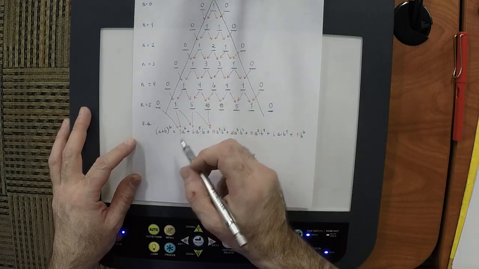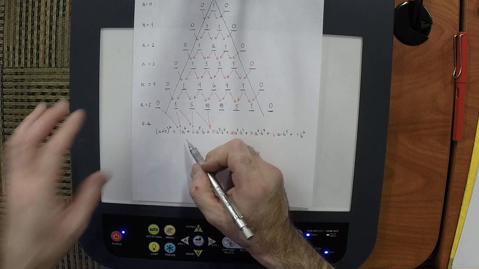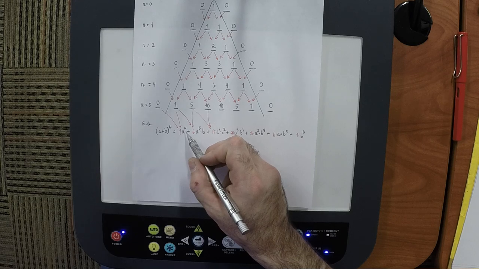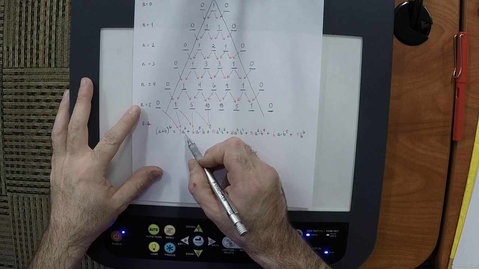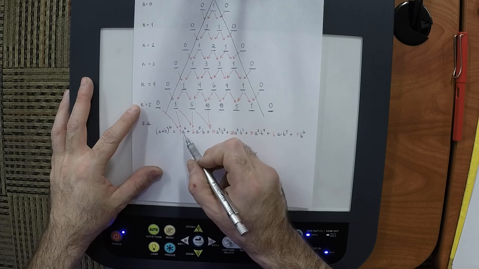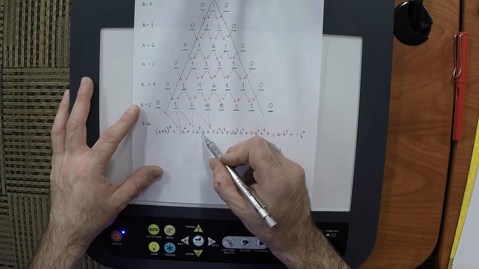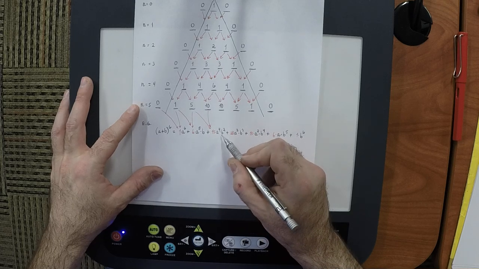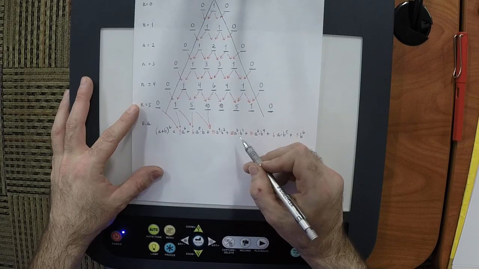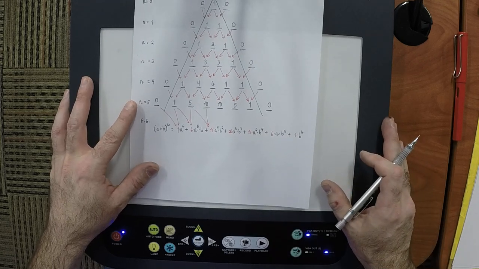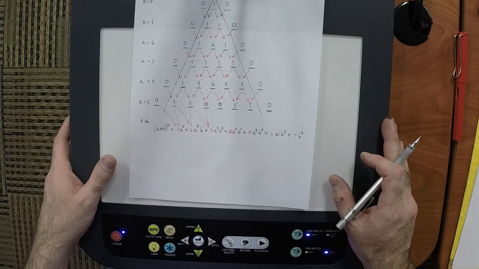Furthermore, concerning the a's and b's, in this term, remember that a to 6 is just a nice way to write AA, AA, AA. There's 6 items. So this one is AA, AA, AA. This one is AA, AA, AB. 6 items. AA, AA, BB. AA, AB, BB, etc. Any question about this one?